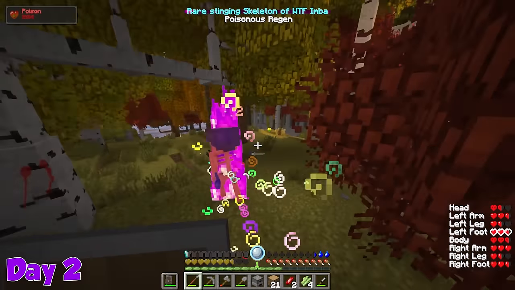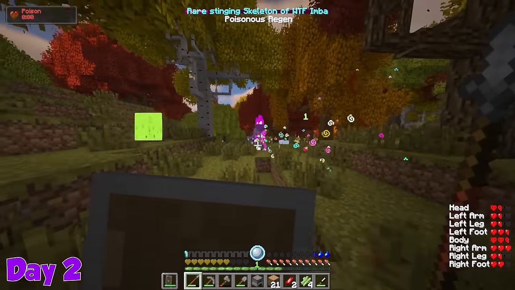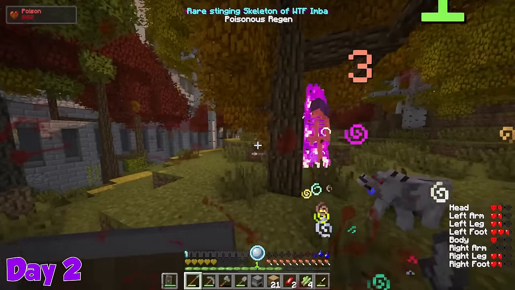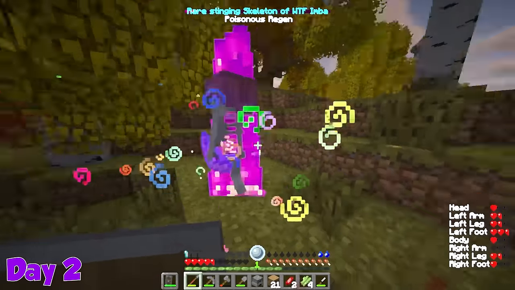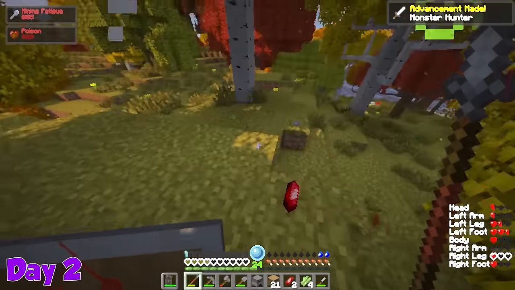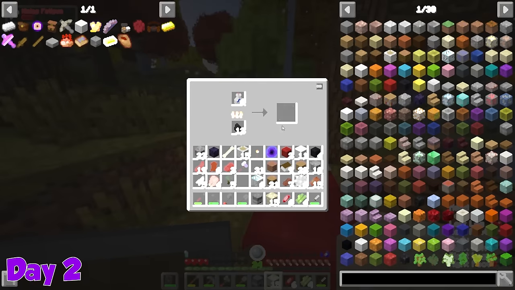He's got poisonous and regen. We've got no defense against the poison. It's slowly but surely ticking us down, and his regen is ticking him back up, making this a very difficult fight for day 2. However, he seems to be doing some weird stuff, running around at high speeds and not really taking the time to shoot us with his bow, which is convenient for us. Our health is ticking down low, and another shake of excitement as we take down our second victim.